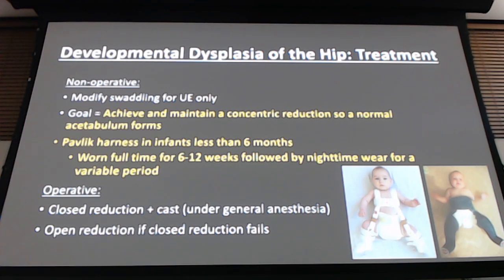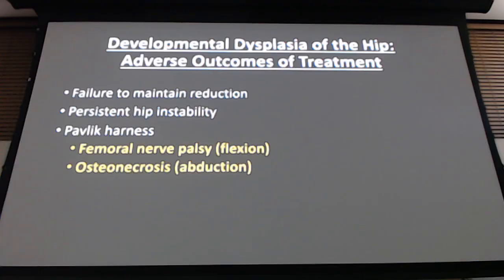Okay. And then if you try that even, and you're not able to maintain that reduction because you're going to get x-rays, right? Then sometimes you have to go in there and you have to put things in there that weren't in there before to get it done. That's all you need to know. So that's an open reduction. Make sense? Do you think after we do an open reduction, we put them back into this thing? Yes. Okay. And hopefully, again, the parents will listen.